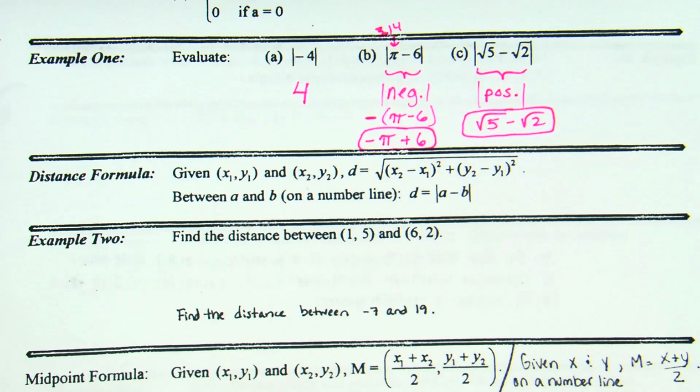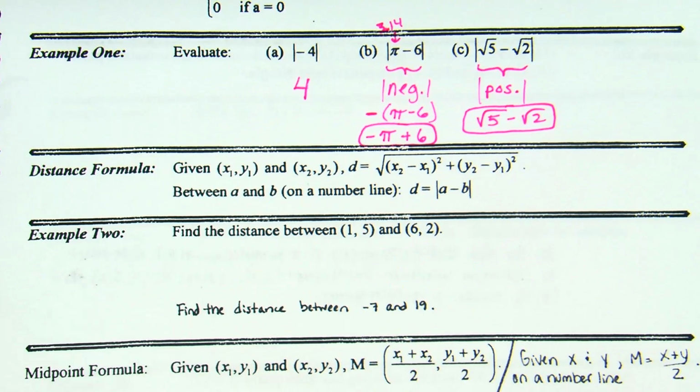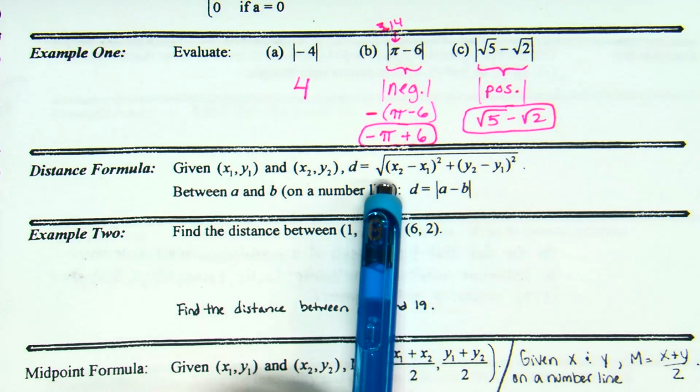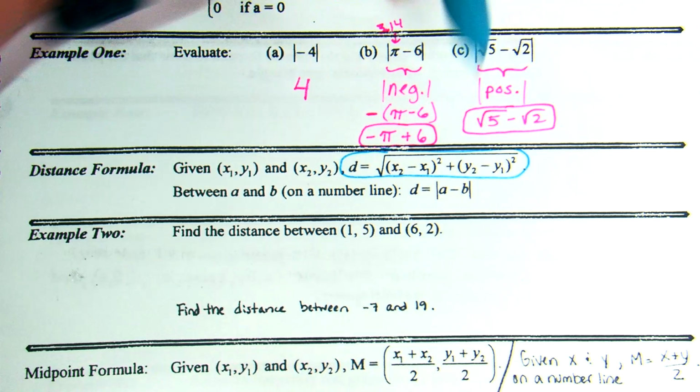Okay. Distance formula. You've been using this distance formula since middle school. I reviewed it with my calculus kids yesterday. It's just one of those things that comes up at the beginning of the year. So given two ordered pairs, x1, y1 and x2, y2, the distance between those 2 points, does it seem familiar? D equals the square root of x2 minus x1 quantity squared plus y2 minus y1 quantity squared. That's the distance between 2 points on a graph. Okay, so we're going to use that here in a moment.